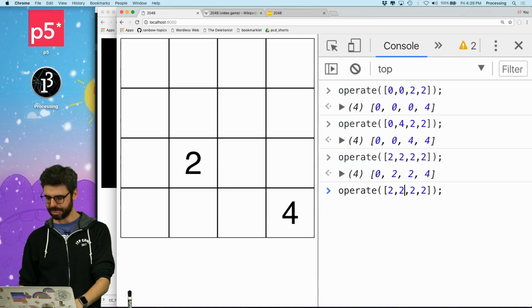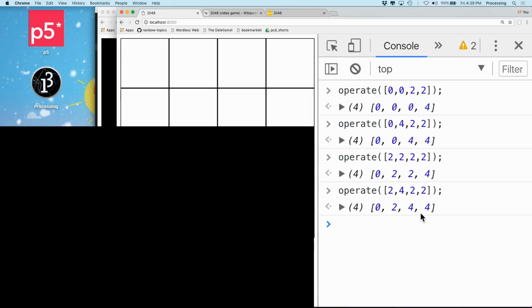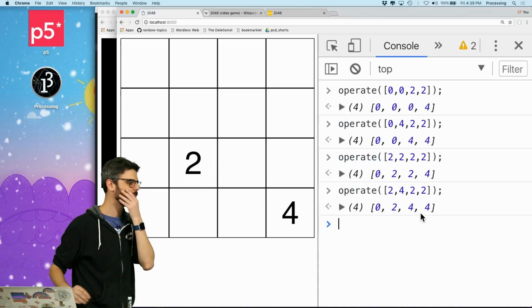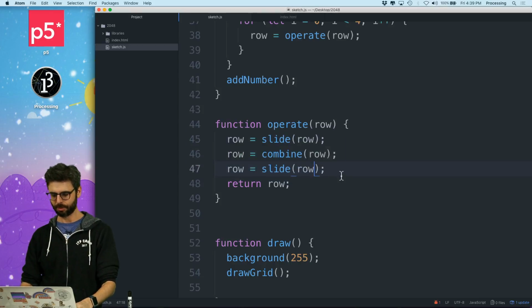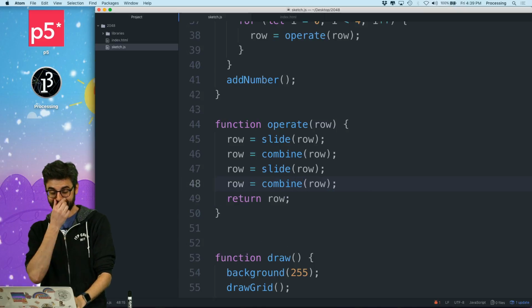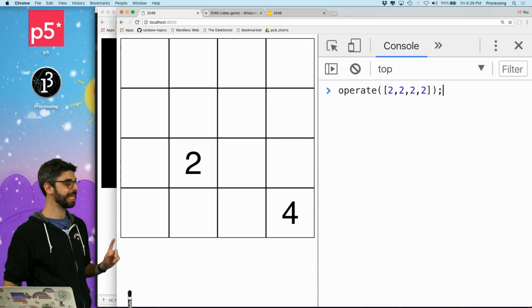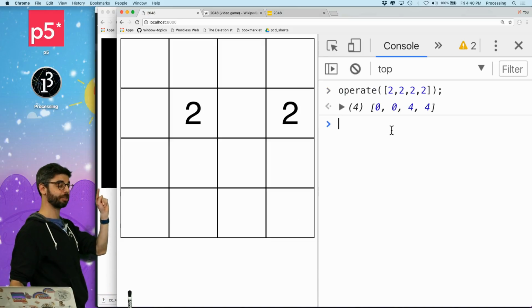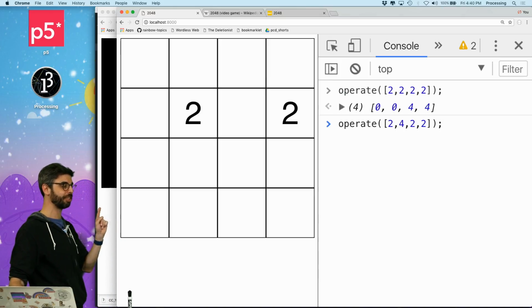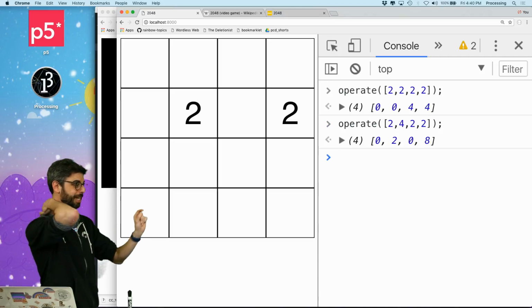But I need to be careful because this should not go to 8. So how do I consider those two as different scenarios? I mean, certainly, if I just run this again, it can only happen twice because there's only 4 spots. But this isn't going to be correct because, did I refresh? This gave me the correct response, but this is going to give me the incorrect. This should be 0, 2, 4. This would be 0, 2, 4, 4. And I got 0, 2, 0, 8 because the 4 and the 4 combined.